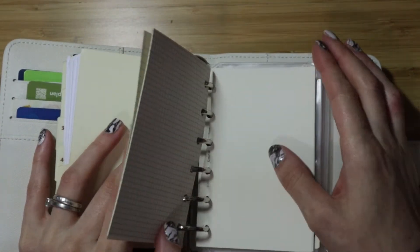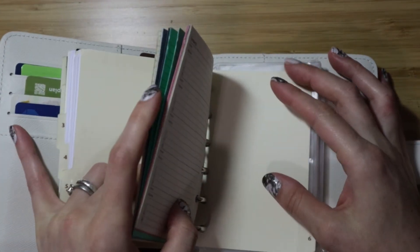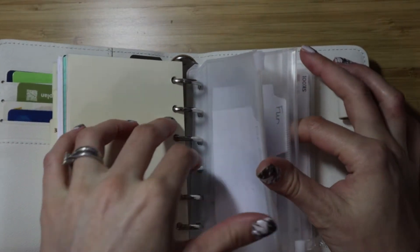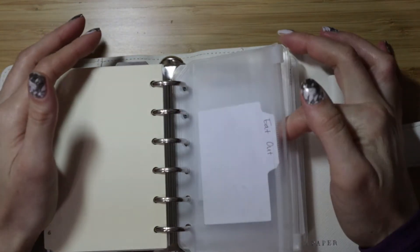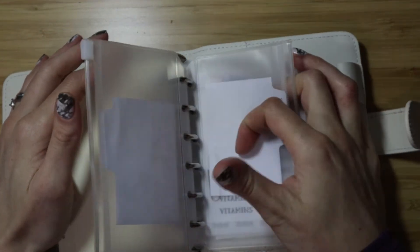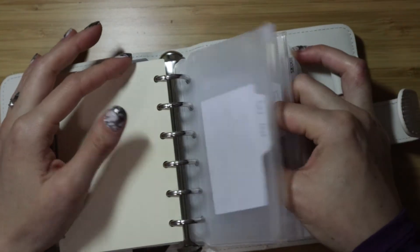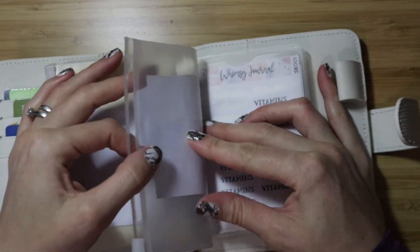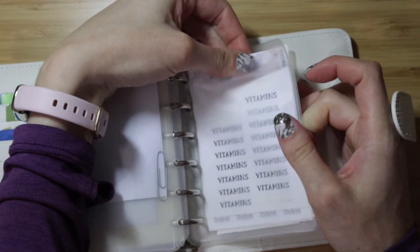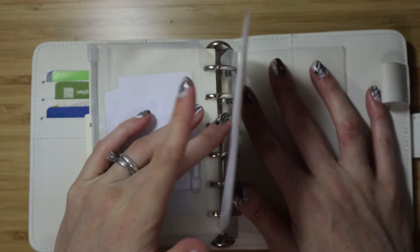Back here I have some note pages from the Filofax inserts that just come with the Filofax when you buy it, and the contact pages — I don't think I have anybody's contact information in there. Section six is essentially where I keep all my money. I have these zipper pockets that I got off Amazon, and I like to cash budget. This pocket is designated for eating out and this pocket is designated for fun — so I am so broke right now. When I am able to stuff these with cash, I put the cash in here just to make sure I don't overspend. And I have this little pocket that I put my planner stickers in. I don't plan in this pocket, but I do like having my stickers in here so I usually just pull them out when I'm planning in something else.